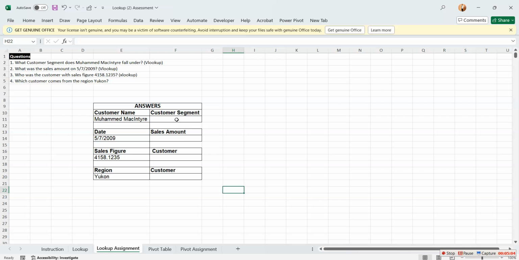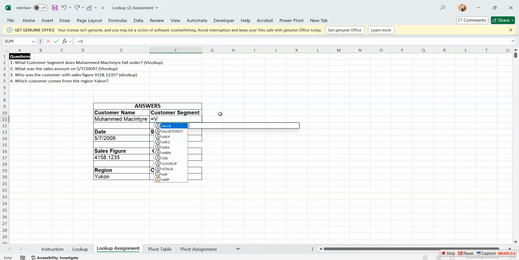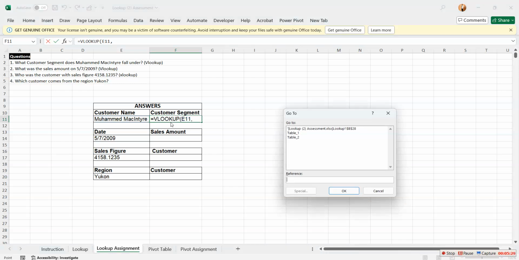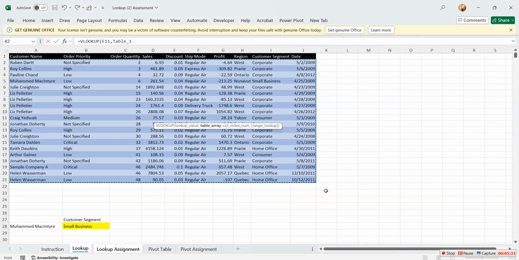So in this case, for number one, I can use my VLOOKUP. So I'll start with equals to VLOOKUP, then it's telling me the lookup value, which is this. Then the table array, we already know is in the table referencing already. So I'll press my F5, it will show me my table referencing, which is 1, and I click on it.